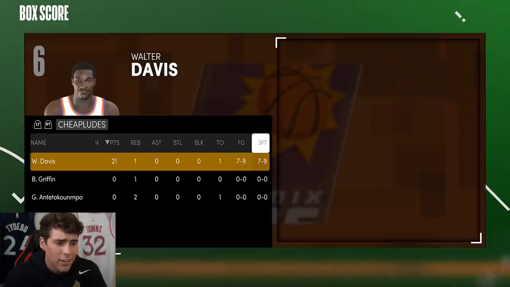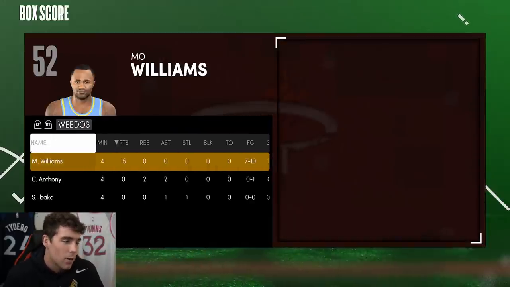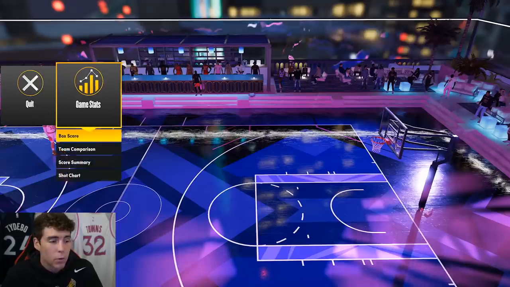Look at the final stat line here. 21 points. 7 of 9 from the field. 7 of 9 from deep. It was basically a shoot around with him because this guy needed to get Mo Williams challenges done. So he just let me do whatever I want. But still, very impressive game from Walt.